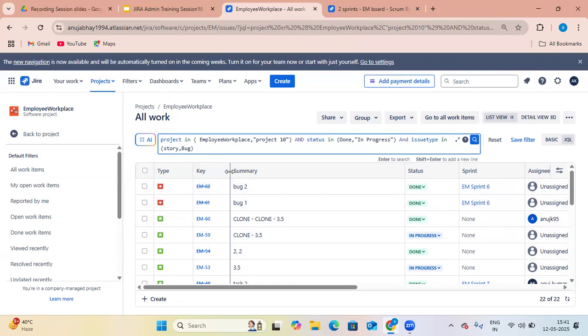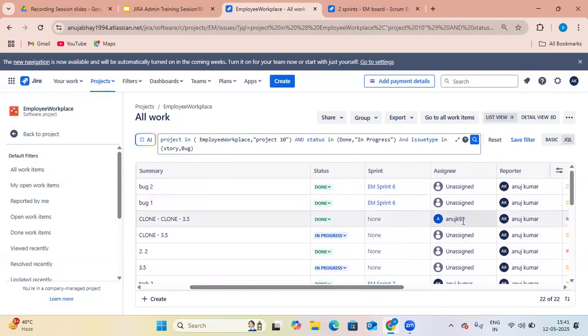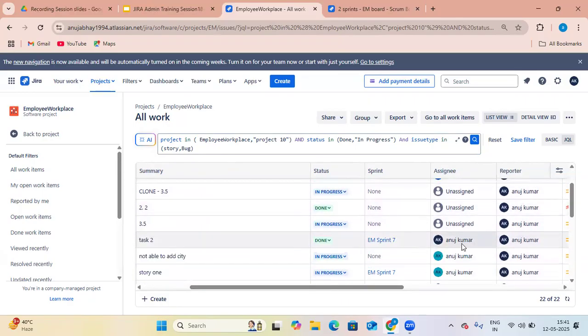Now we have moved one step further. We have seen the issue type, this and this. Now I want assignee. These are the assignees. I want Anuj Kumar as assignee, and these are unassigned issues.